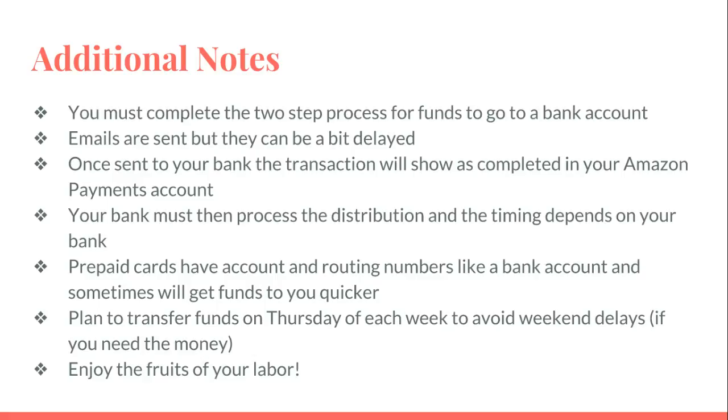And just one note: plan to transfer funds on a Thursday of each week to avoid weekend delays. If you want that money on Friday, transfer it as early as you can on Thursday, because for me, if I transfer on Friday, I'll see it on Sunday night in my Bluebird account. If I transfer it Thursday, I'll usually see it Friday morning. So just take into account weekend delays if you want that money for the weekend.